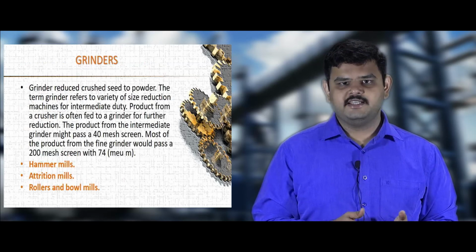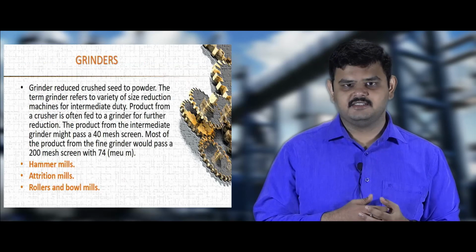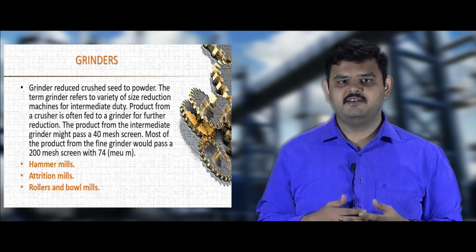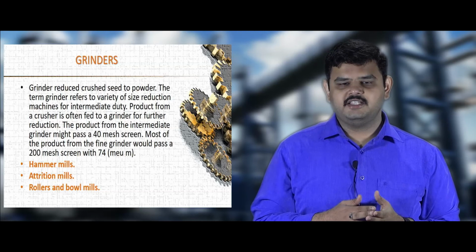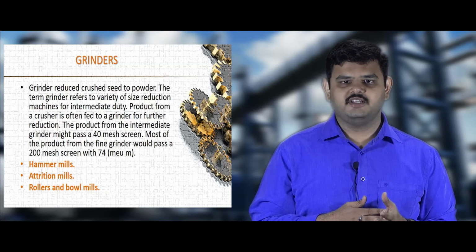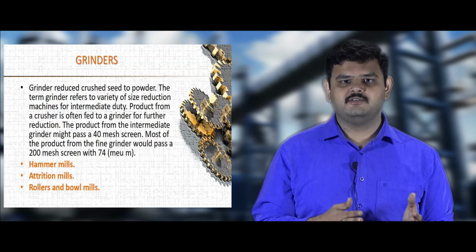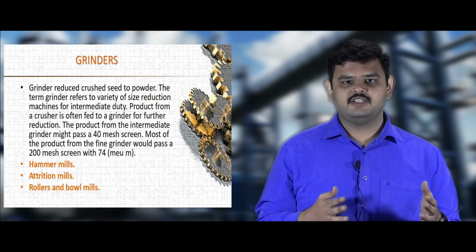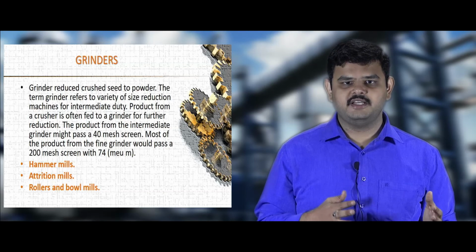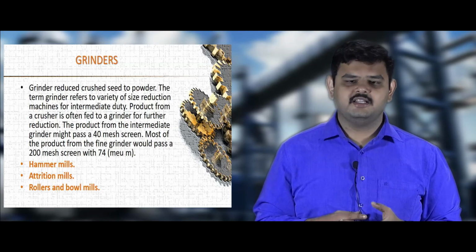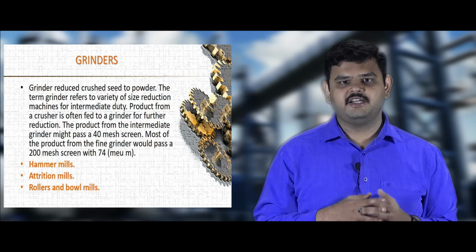Now we move on to the next set of equipment, that is grinders. Grinders produce fine and ultra fine particles. The grinders obtain their feed from the products of the crushers. The crusher's outlet is connected to the grinders. The coarse particles from the crushers will be ground to fine and ultra fine particles inside the grinders. The grinders have an intermittent duty.